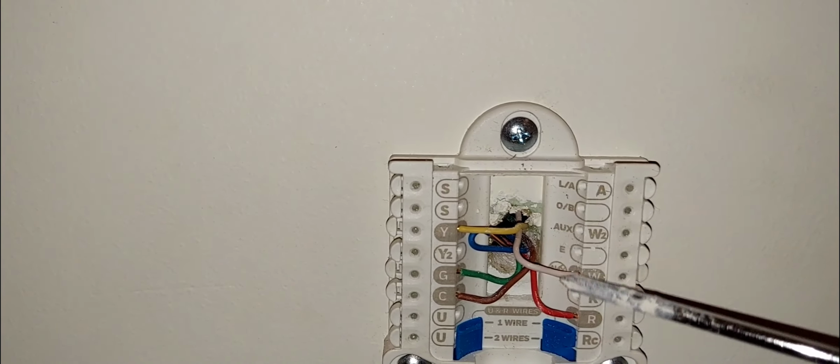So hence the reason why, for heating to work in the heat pump configuration, this is where your compressor has to turn on. However, based on your geographic location, it will be determined whether you activate O during the cooling, or you activate B during the heating. And when I'm going through this setup, I'm going to show that to you guys. All right, there's an option for that in the setup menu.